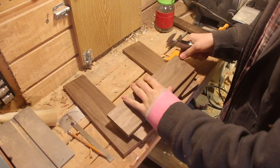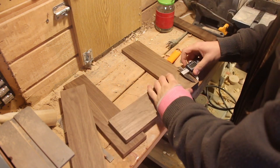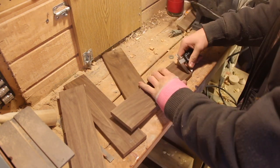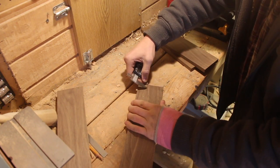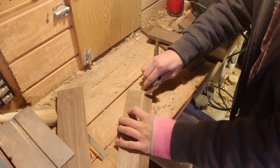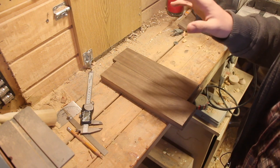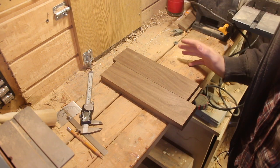Now I'm going to scribe that measurement on all four sides. Now I'm going to do that same thing to my pin boards. The only difference is I'm only going to do it on two faces. Alright, so I've laid that out. Now I'm going to put these in my vise to help hold them still while I lay out the pins and tails.